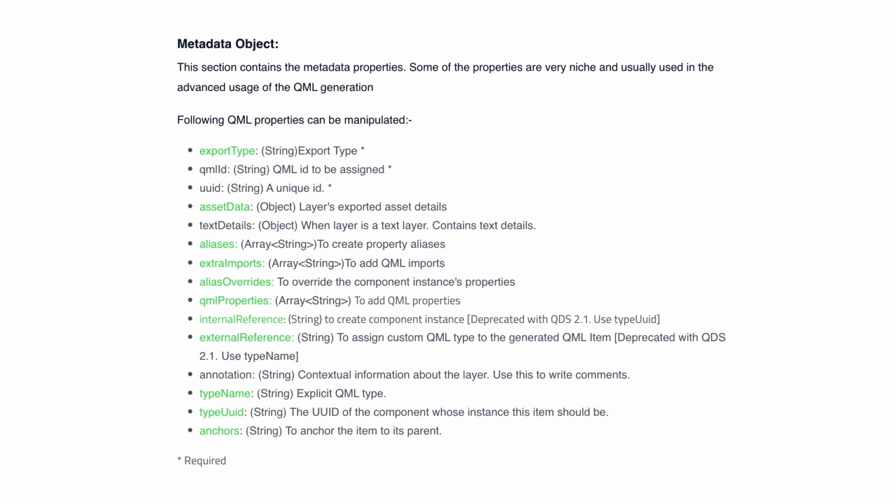So the next property is anchors. Usually you have X, Y, width, and height properties associated with each layer, but you can also specify anchors. This is just a comma separated string value of left, right, bottom, or top, and whenever these anchors are present, then we don't apply the X, Y properties directly.